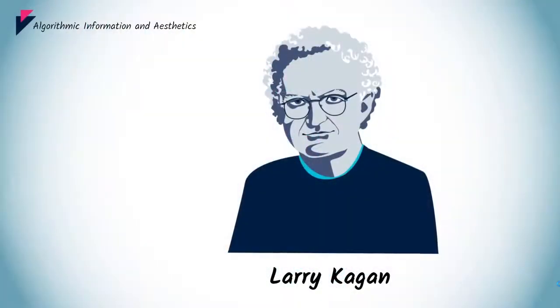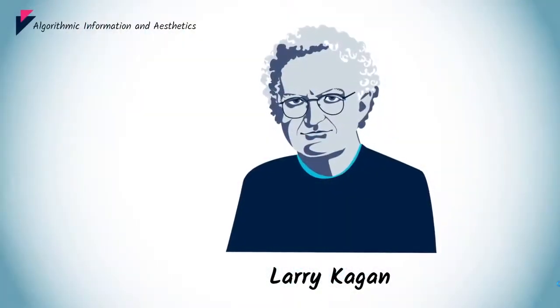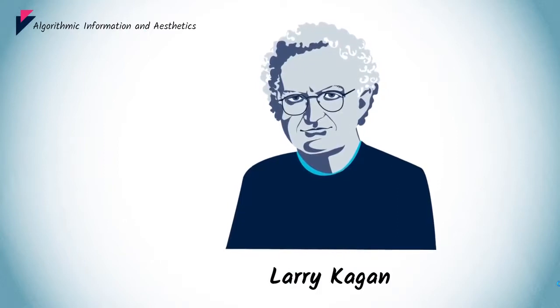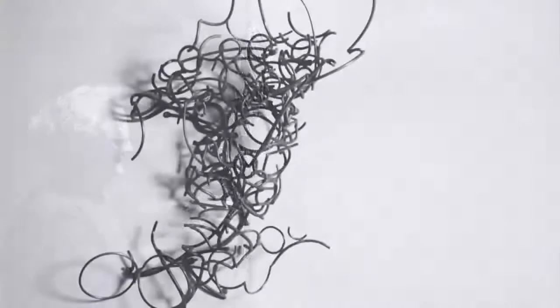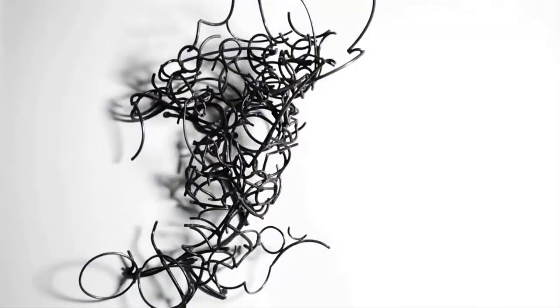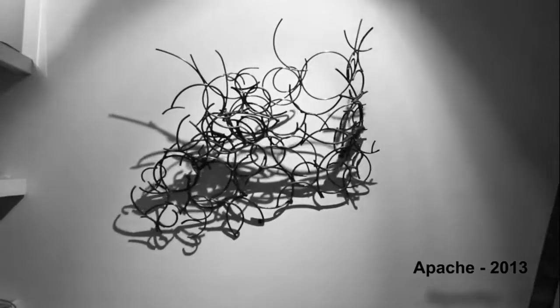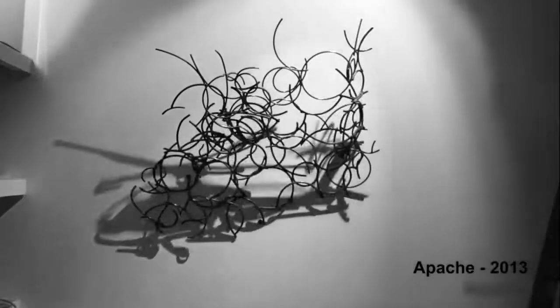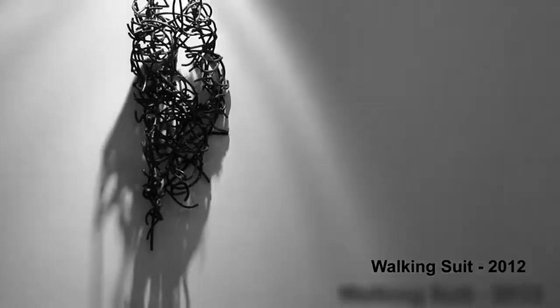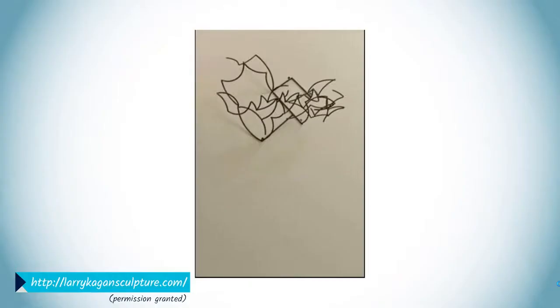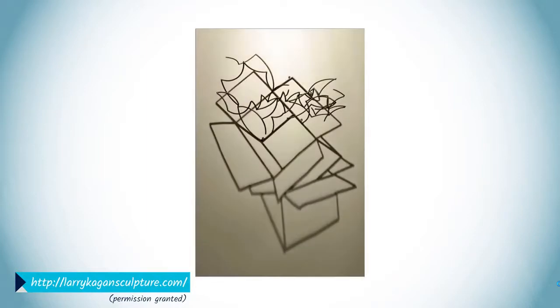Larry Kagan's spectacular wire sculptures offer the best illustration of how aesthetic effects can be obtained through unexpected simplicity. They appear as complex forms. Then, the sculptor uses a lamp to project a shadow on the wall. Again, no particular shape can be recognized. But when lit up from an appropriate angle, the sculptor projects a shadow that can now be recognized, for example, as a box, a dog, or a bouquet of flowers.